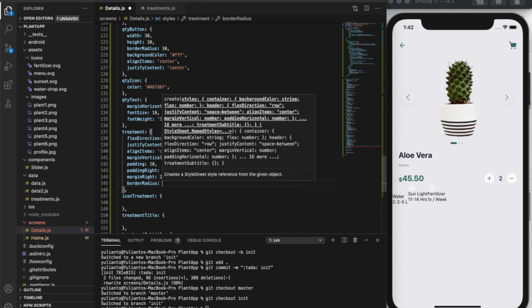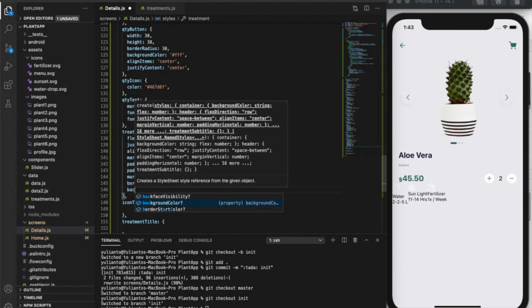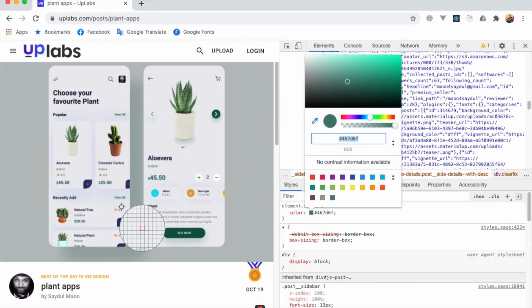It will be 30, and the background color will be like this.